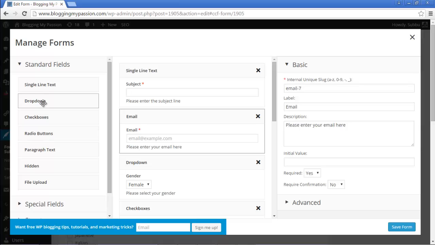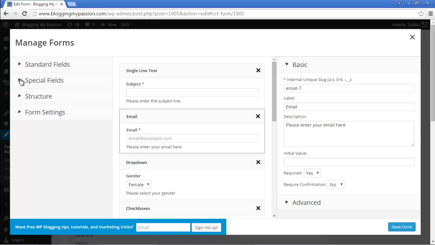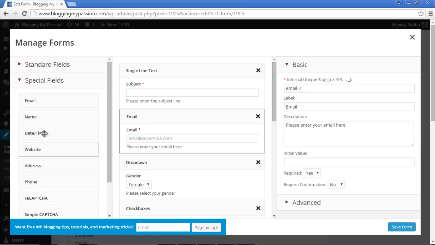So these are special fields, not standard. These special fields already have some inbuilt functionality. For example, every email has a specific structure: it contains an @ symbol, and the web address after that, like something@gmail.com.